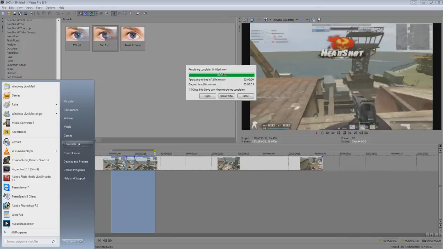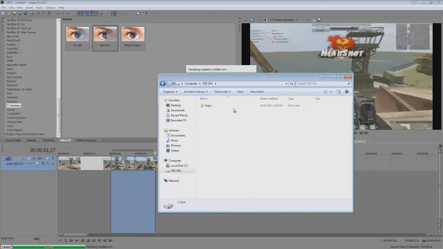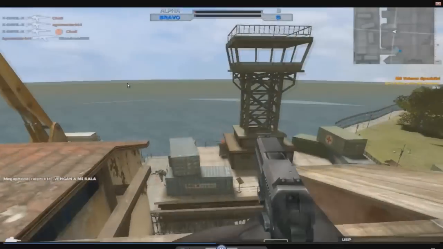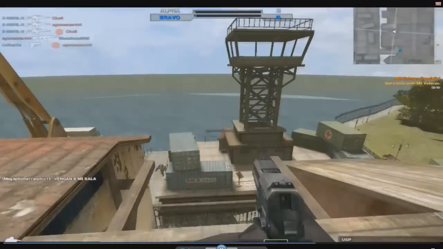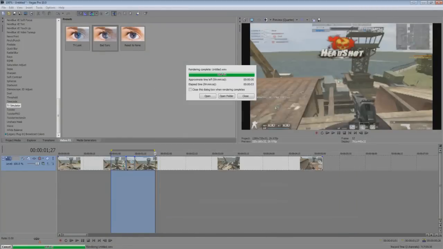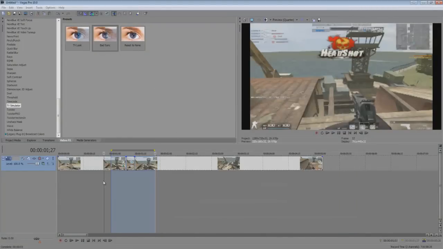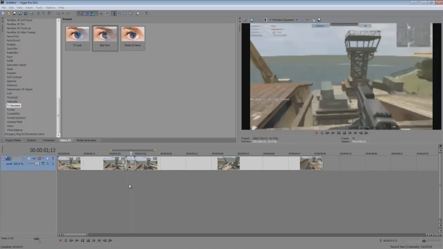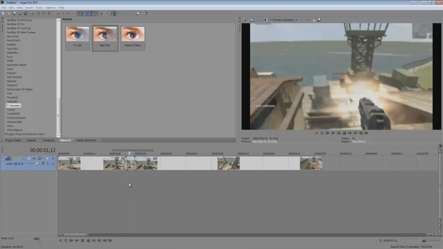I can then go to my new hard drive I just picked up, and double click and watch it. Pop. So if we keep watching that, pop. So yeah, that's basically how you do it. That's how you do a simple TV simulator and pop effect. Now if you have synced music and you put a sound effect of the gun to it, it'll be a lot better and it will turn out really nice.